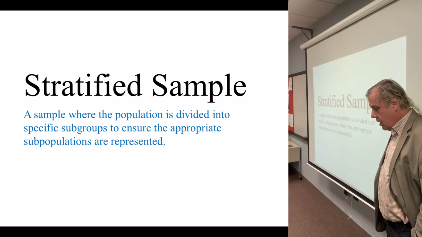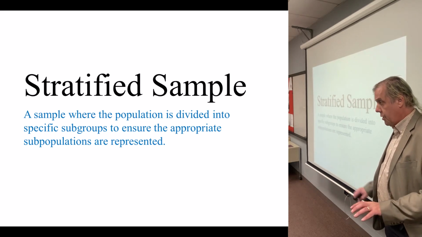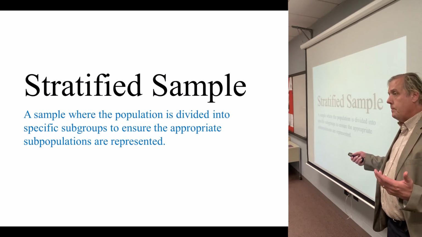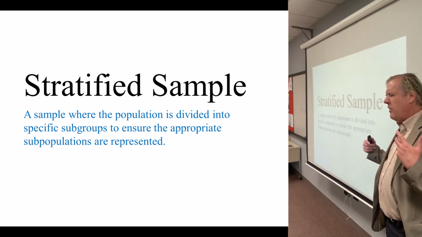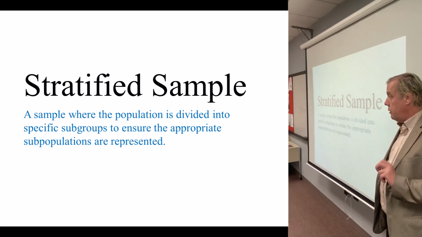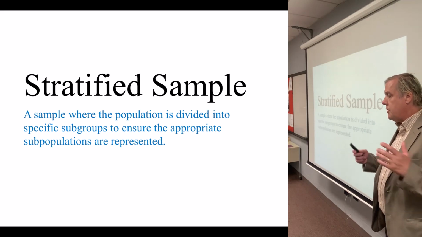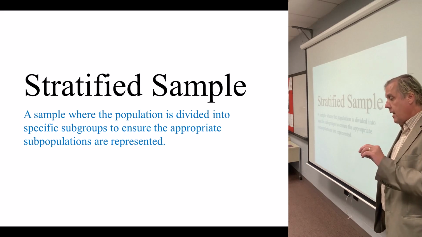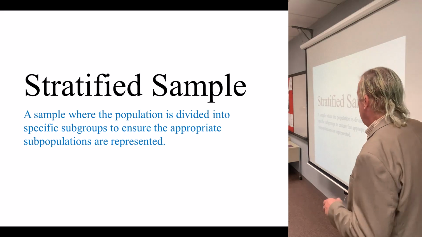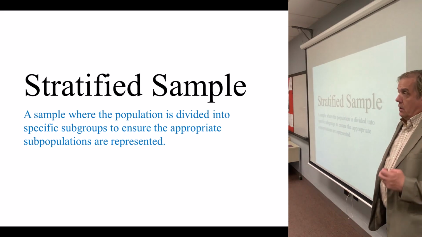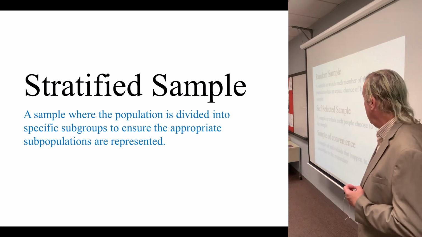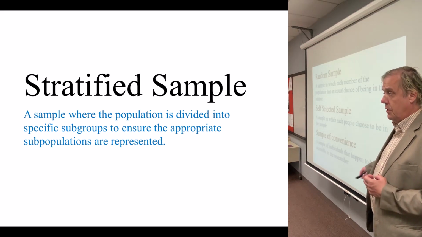what the researchers did is they identified majority black and majority white neighborhoods, and then balanced the number of black and white neighborhoods to match the overall distribution of the overall population for the city, right? This way they're ensuring that that value is adequately represented. And then within those, once they identified neighborhoods, they picked blocks at random and surveyed everyone in that block. It's not a fully random sample, but it is as close as you can get in many circumstances. And a stratified sample, most of the time, is going to be a better sample than a self-selected sample or a sample of convenience, which have known biases. Right?